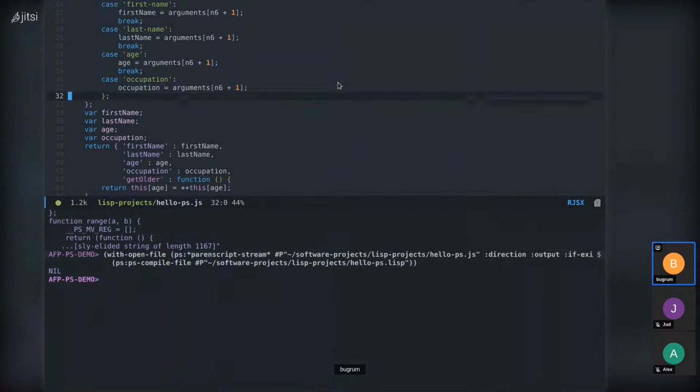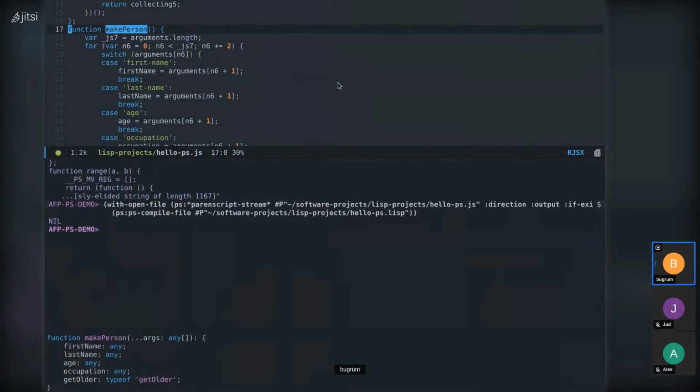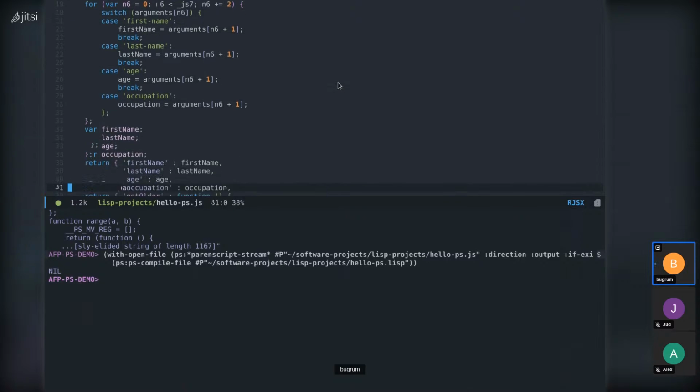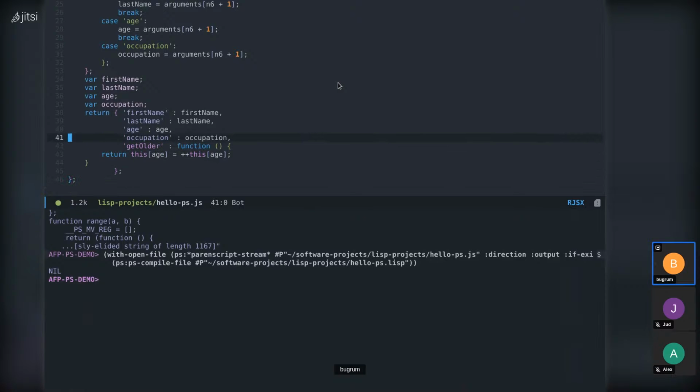The one thing to note here is for make person, this might be a bit surprising to some folks, where it's grabbing the arguments and then generating the appropriate structure based on the arguments passed in, and then it will actually go in and generate the actual construction of the object. Everything else looks more or less like what I expected.